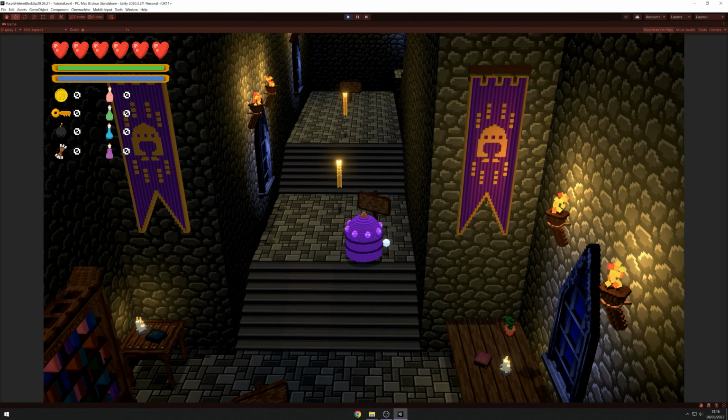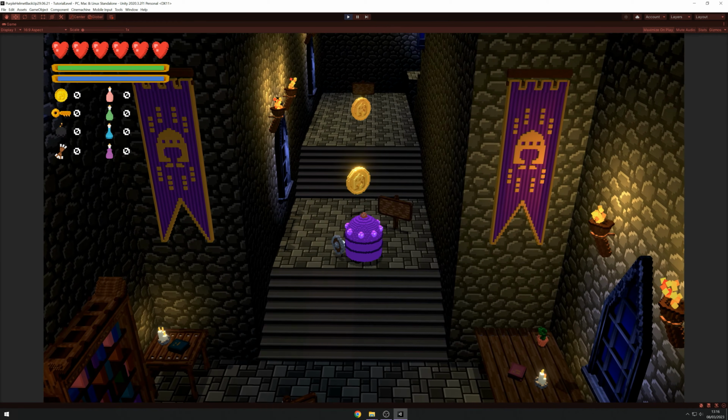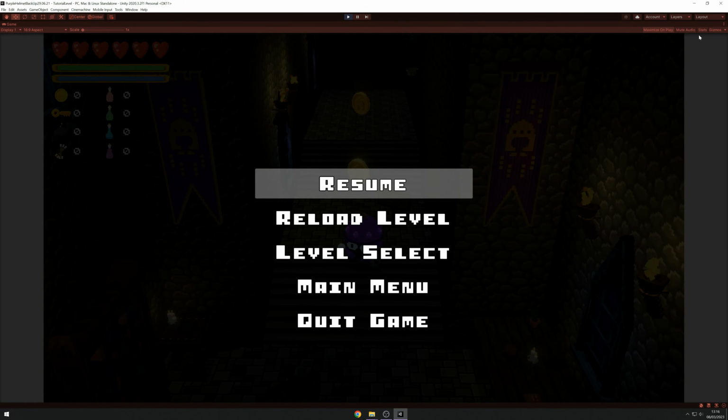I can't remember what it was, but I got praised in a Discord thing for being able to drop the amount of tris and verts. Yeah, it was so unoptimized at first because I was using a weird software to 3D model these. It wasn't like Blender or Cinema 4D or anything. It was like this weird voxel software. I can't remember what it's called. Magic Voxel or something like that.